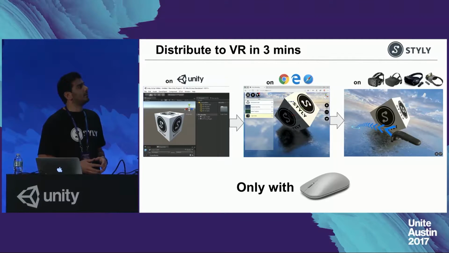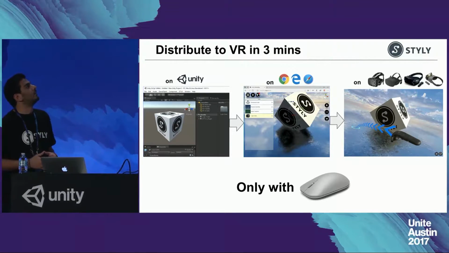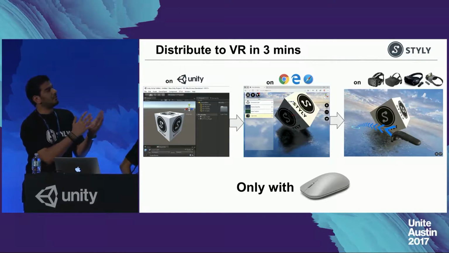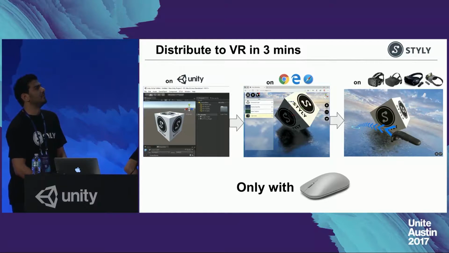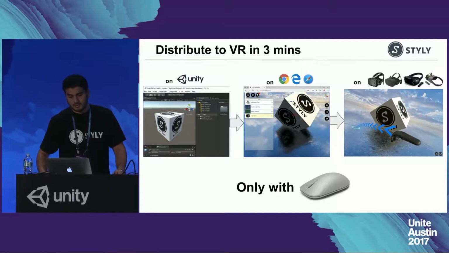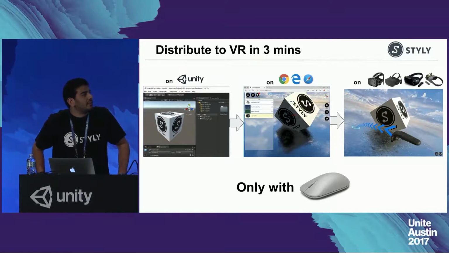This is just a general overview of our product. Whatever you created in Unity, just import it to our tool from Windows, Internet Explorer, or Safari. Our product is cloud-based, so you can use it without any download, and it's completely free. And with just one click, you can see that Oculus, HTC Vive, Google, and Samsung, it's compatible with all devices, just with one click. It's something which is not really available right now in the market.